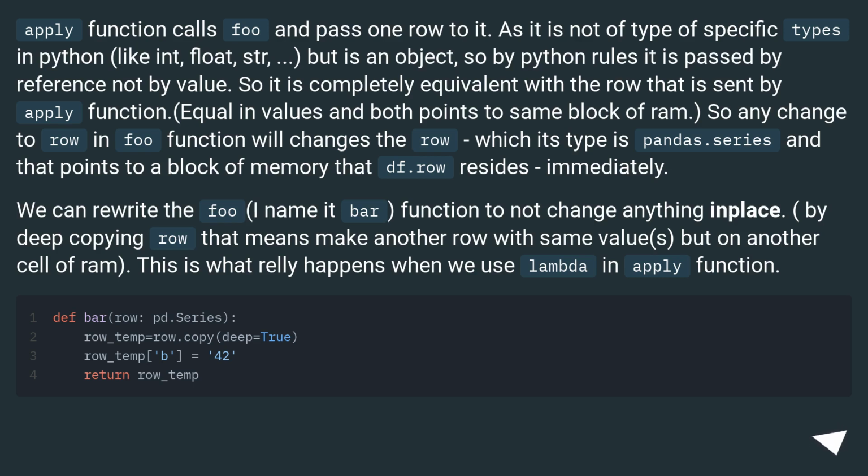We can rewrite foo, I name it bar function, to not change anything in place, by deep copying row. That means making another row with the same values but in another cell of RAM.